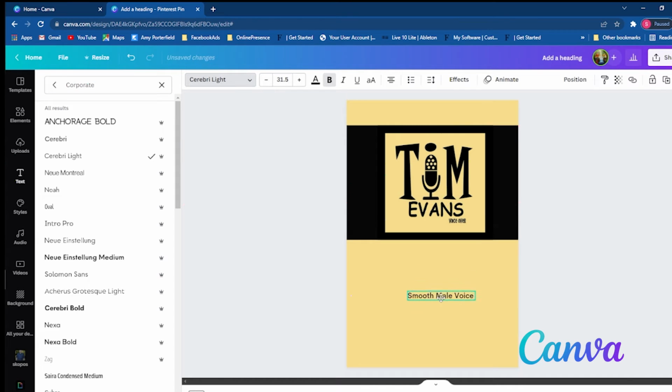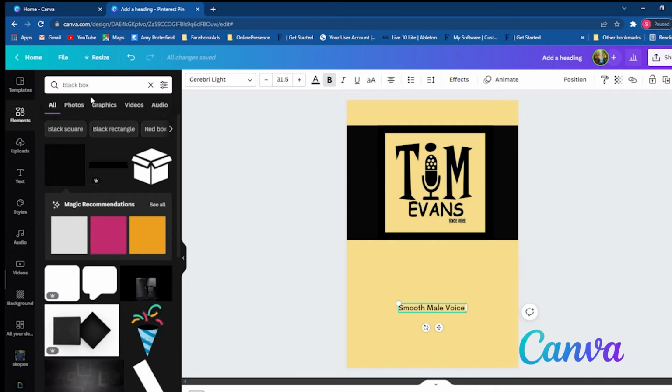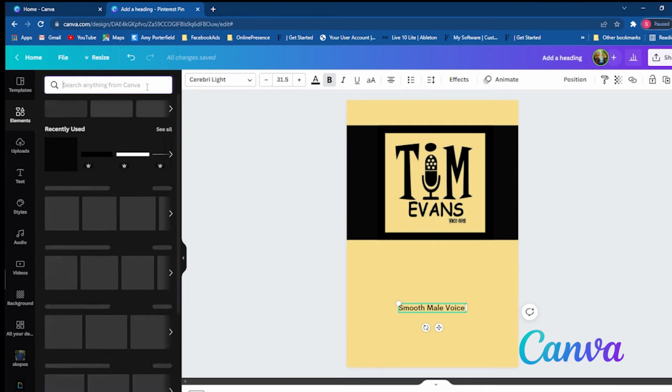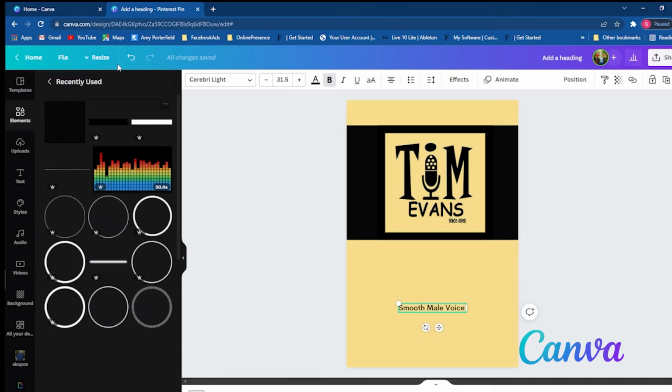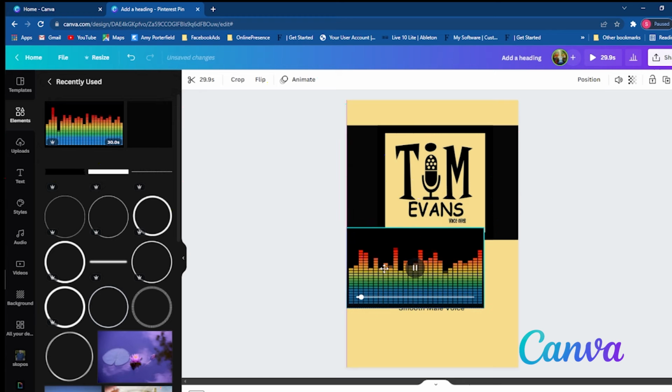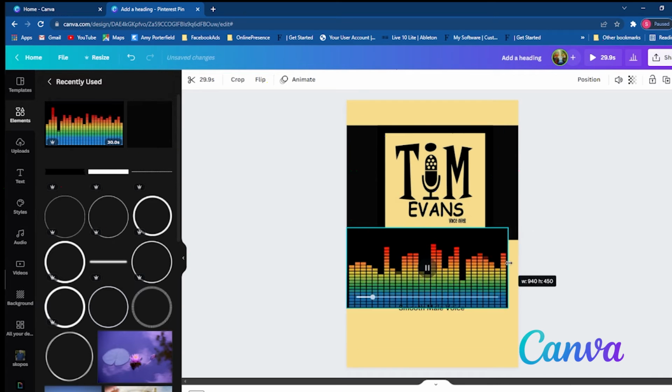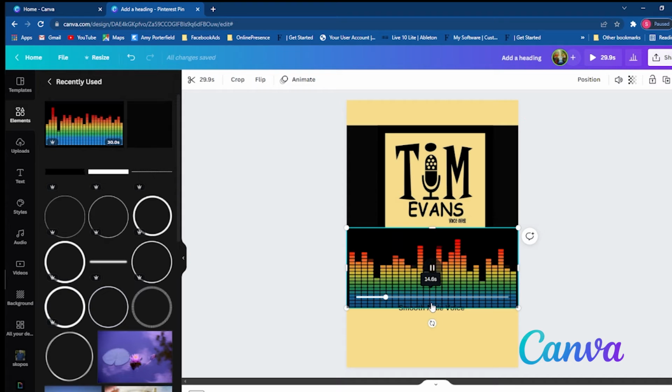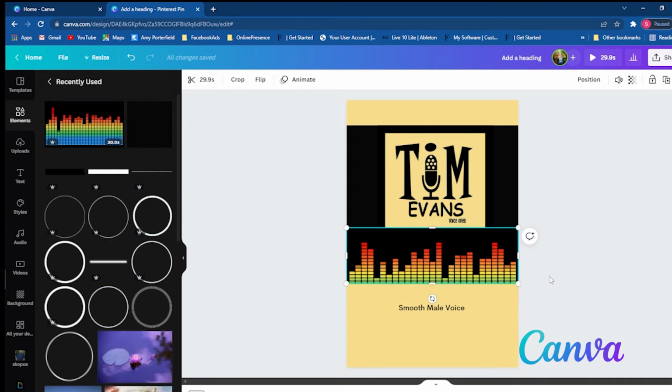And I actually did this before I did the next piece that we need. Sorry, I'm jumping around here. The next piece that we need was sound waves. You'll notice I already selected a bunch of stuff, but this was the sound wave that I chose for this project because it's colorful and it's pretty. And when we put the audio in there, it looks like it goes with it, right?